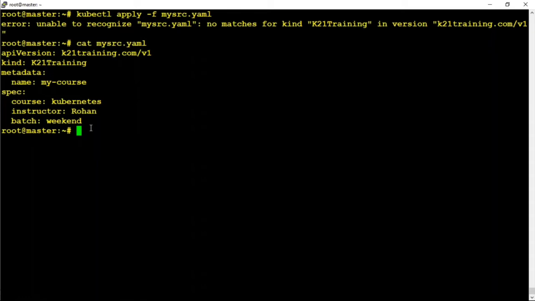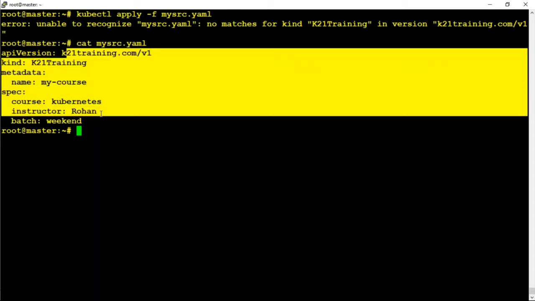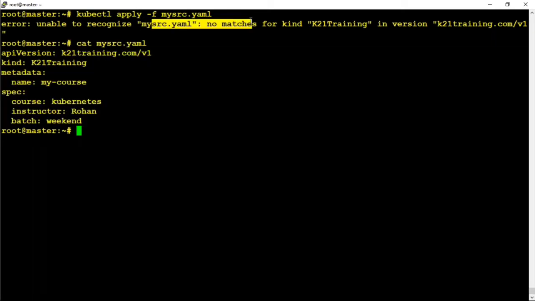And of course the definition of your resource, how it should look and feel, is also defined. Deployment is part of your Kubernetes core source code, so you don't need to worry about it. But I have some other requirement, something like this. What do I need to do? This resource itself is not there, so I need to create a custom resource definition making use of an API called API extension. I'm telling my Kubernetes, hey, I want to create my own resource, which has a definition like this. This is the name, this is the spec.